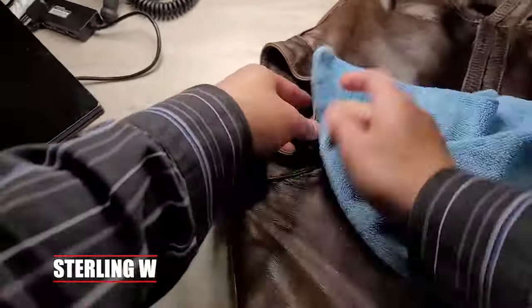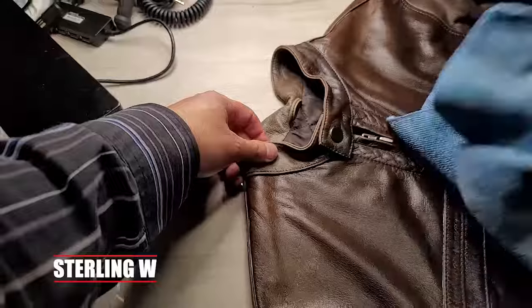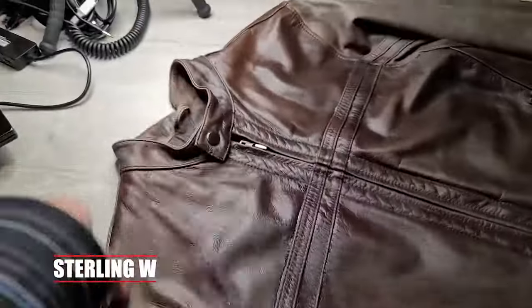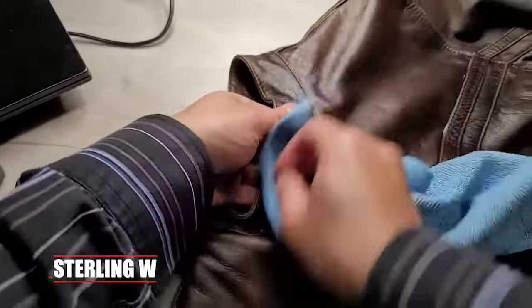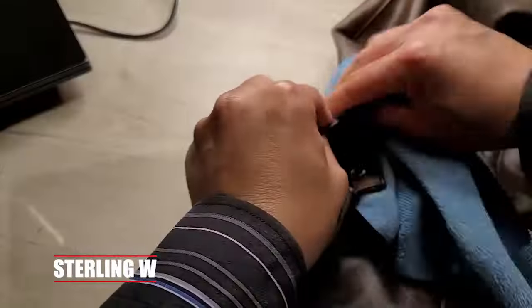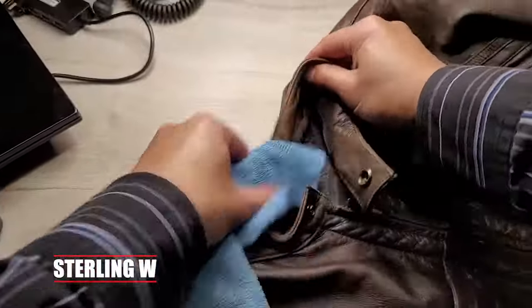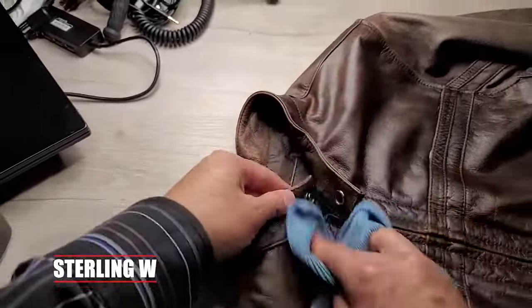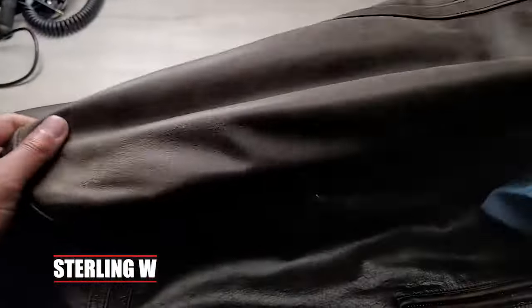You can see the shoulder parts — I'm going to work on that as well. But on the collars and stuff, I'm going to need another dab just for the collars and the piping so it absorbs. Notice that I don't leave the product there to absorb like the instructions say. I basically just put enough so that it's moistened and starts absorbing. I go over this about twice — two layers. Basically wipe on, let it soak for a little bit, then wipe back, and keep on going.